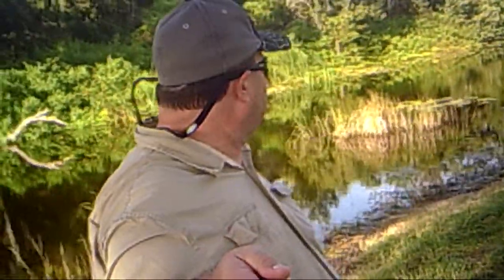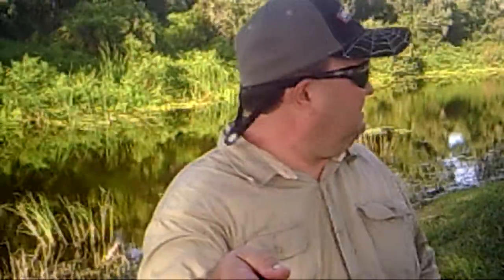The water's still warm. It's high 80s right now, mid 80s, so not as hot as it has been. So let's get the pole rigged up. I'm going to go with a live worm, and the bobber is basically going to be 10 to 12 inches from the hook, and we'll see what we can get here.